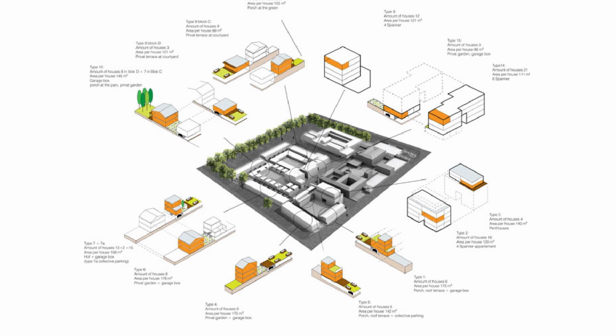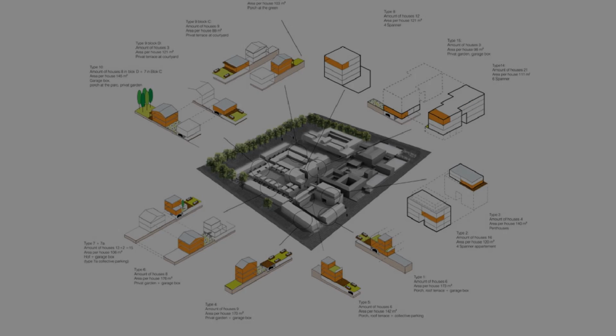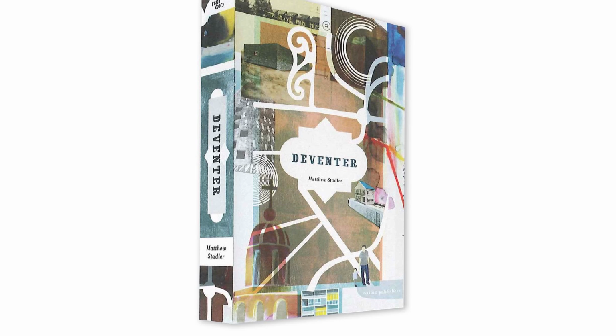So this story of redesigning processes before designing architecture was artfully rendered by Matthew Stadler in the book on the screen here, Deventer, and if you'd like to hear more about the story, please support Mr. Stadler. But the upside-down approach to urbanism has been evident from the earliest projects.